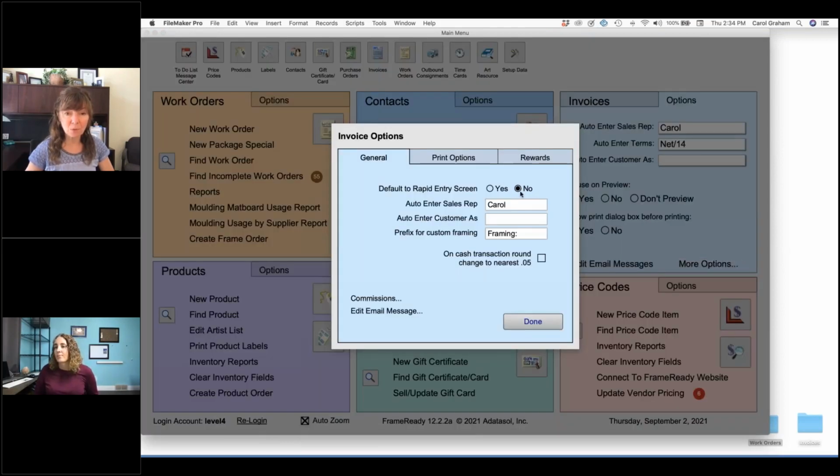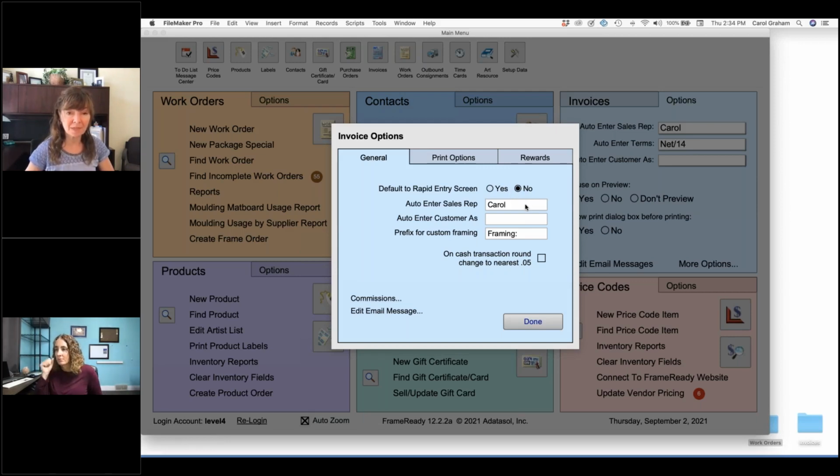Make sure that if you do not sell small retail items, and if you've got a kiosk or your front counter where you're selling lots of small items and it's back to school week and you think, oh my gosh, I need all of these items out as quickly as possible, you're barcoding everything, and then you may want to turn this on, but otherwise leave it set to no.